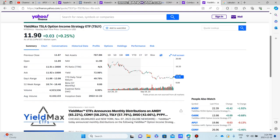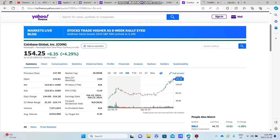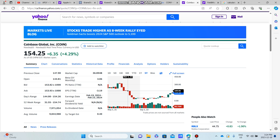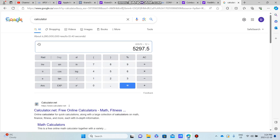As for CONY — the underlying stock is Coinbase, and I think Coinbase is going to go higher. It has a lot of momentum and has pushed strongly through the $150 level, continuing higher. We haven't seen levels like this in CONY for a very long time, and it could potentially rise up to $190. I own four shares of CONY and I'm excited to see it potentially hit the $260 marker again.